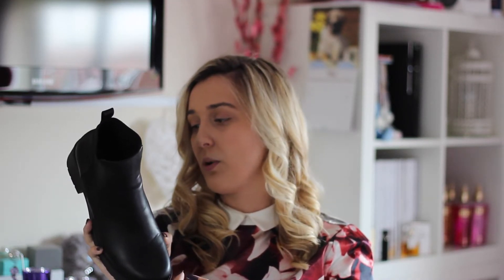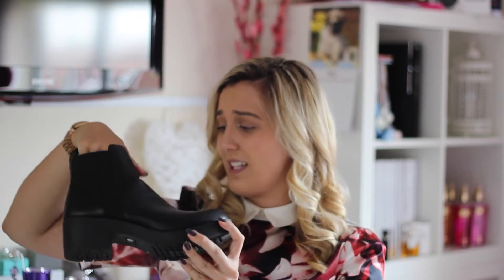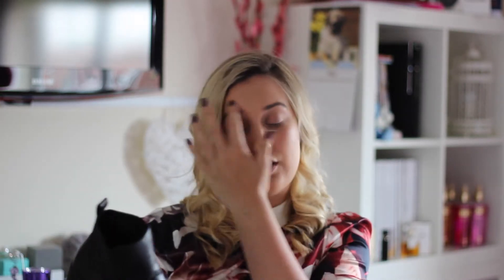The next pair of shoes is a pair of boots. Every year I pick up a pair of black boots that usually last me through that autumn/winter. This year I decided to pick up these black chunky Chelsea boots. Normally I just go with standard flat Chelsea boots — I've had some from Topshop and New Look before — but I went with these chunky ones this time. They have elasticated on the back and are basically your standard Chelsea boot other than that. The quality is quite good, though they do crease at the front, which is a bit annoying. They are comfortable and I think they'll last me through this year.